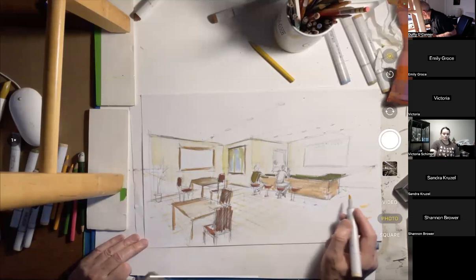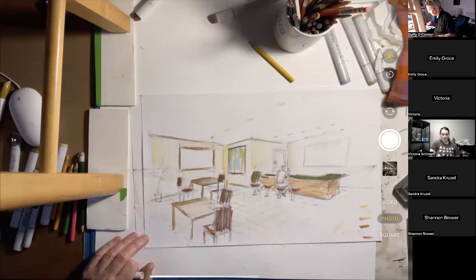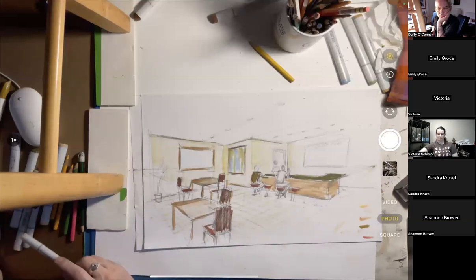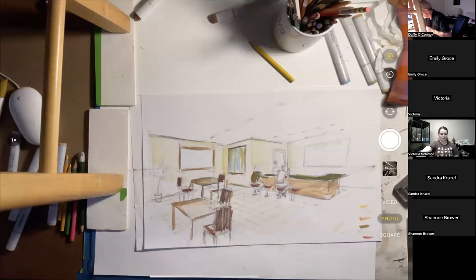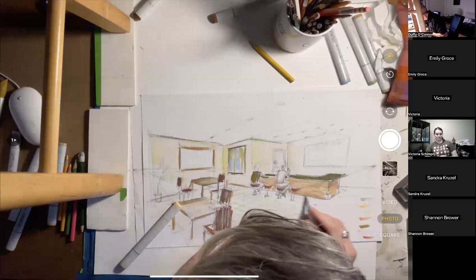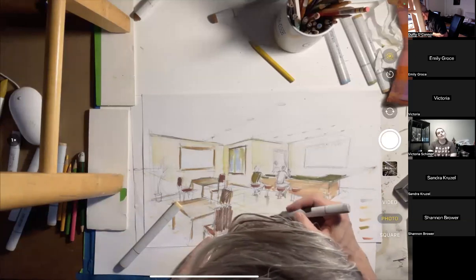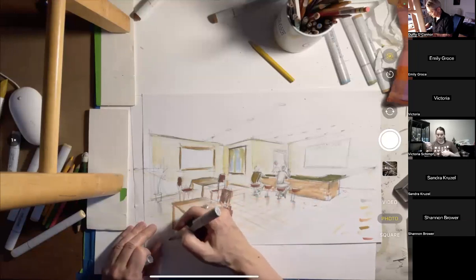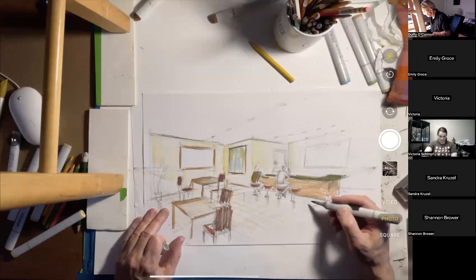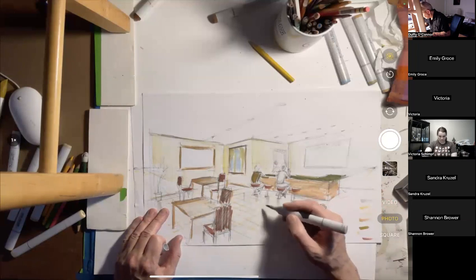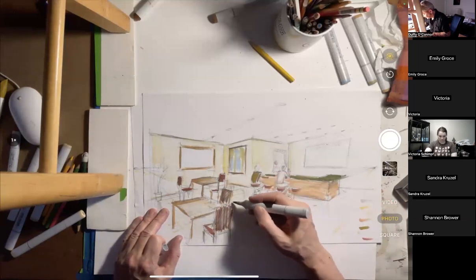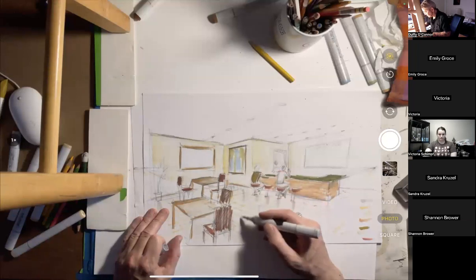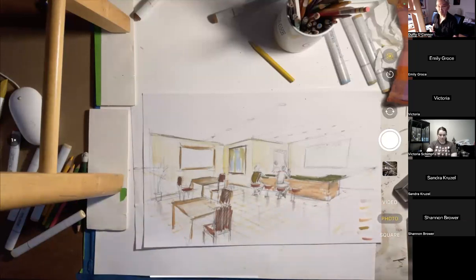Okay. Well, that gives you the suggestion of a tile, but I think I want some reflectiveness. Kind of works.